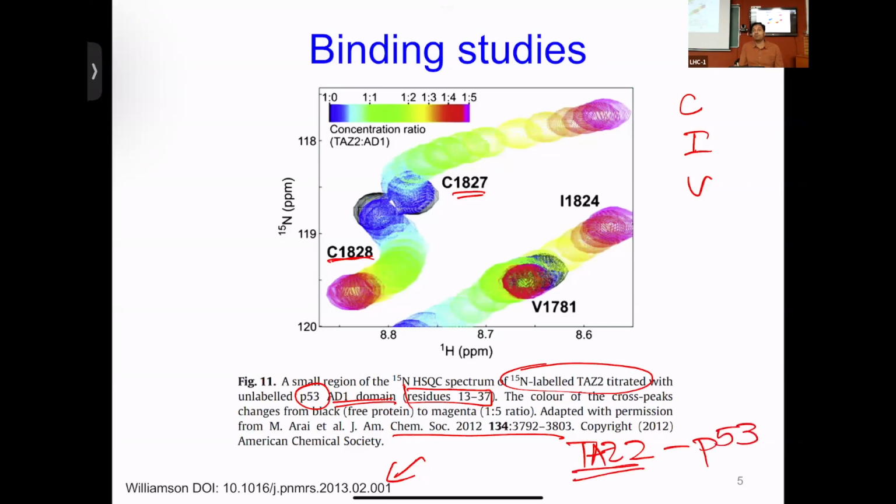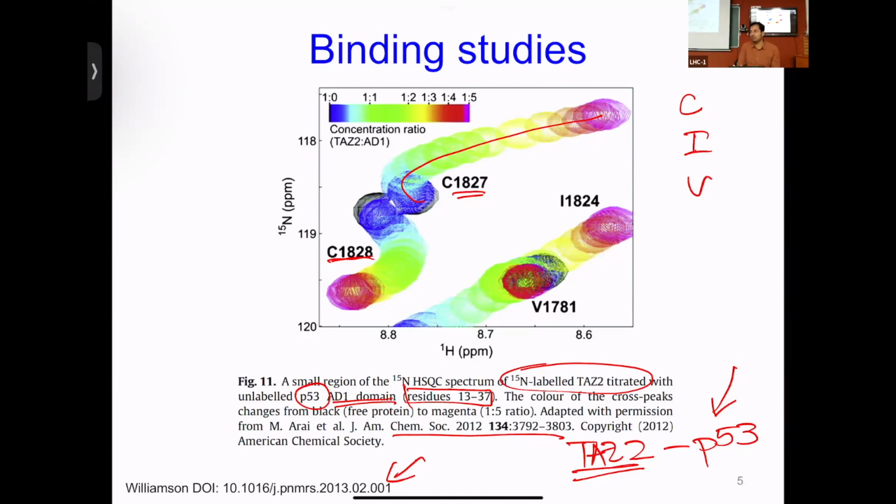And TAS2 is 15N labeled. So you're trying to follow chemical shift changes of the TAS2 protein as a function of P53 addition. So this is the example that I was trying to say. The chemical shift changes in a certain way. So therefore, you can literally say which amino acids are being bound at what concentrations. So NMR is super important to understand where a protein-protein interaction interface comes up if you get the chemical shifts. And how do you get the chemical shifts?